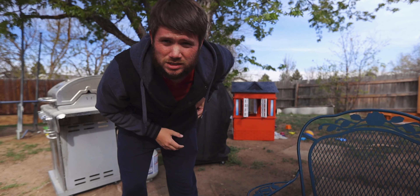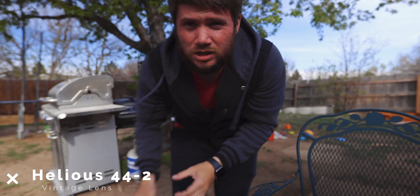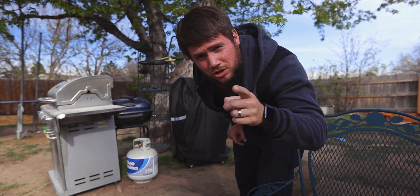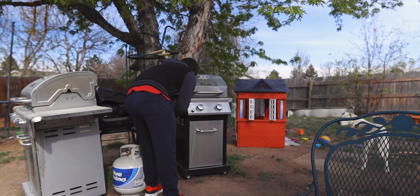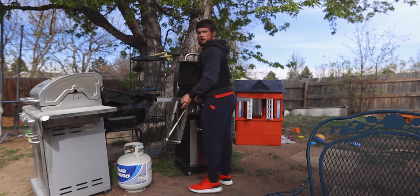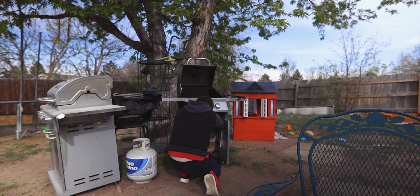Before we talk about the lens I got — this is a beautiful vintage lens — let's open up my grill and start the chicken. I'm cooking the chicken. The grill is warming up right now. I have the chicken, two chicken breasts, and I put Italian dressing on it, just marinating it while the grill warms up. It's been like 15 minutes already, so we'll see how it goes.